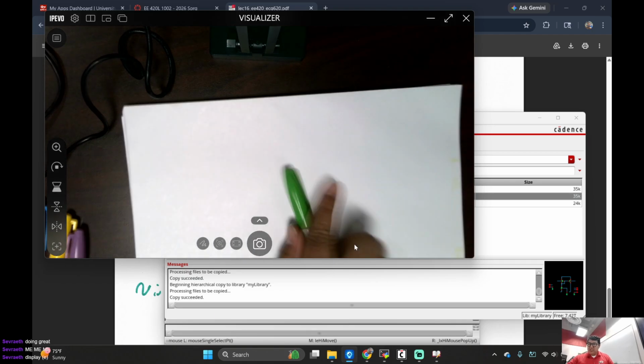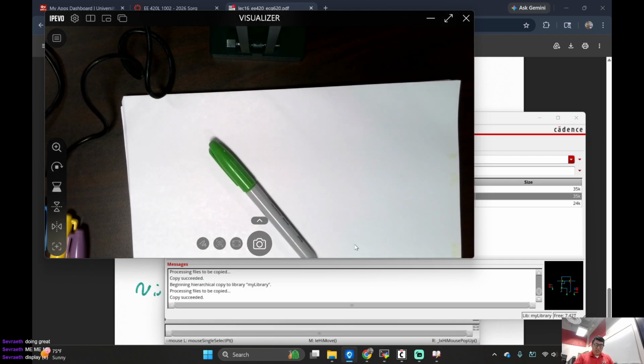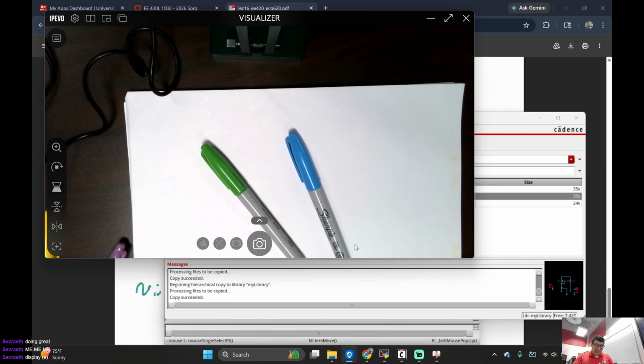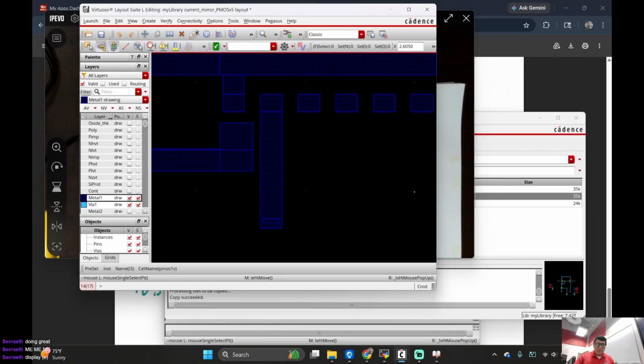So green for poly, just metal ones. Okay, should I do metal 1? Yeah, blue for metal 1. Okay, I like colors. And then let me be more consistent. Okay, show all view, all. There you go. Come on.